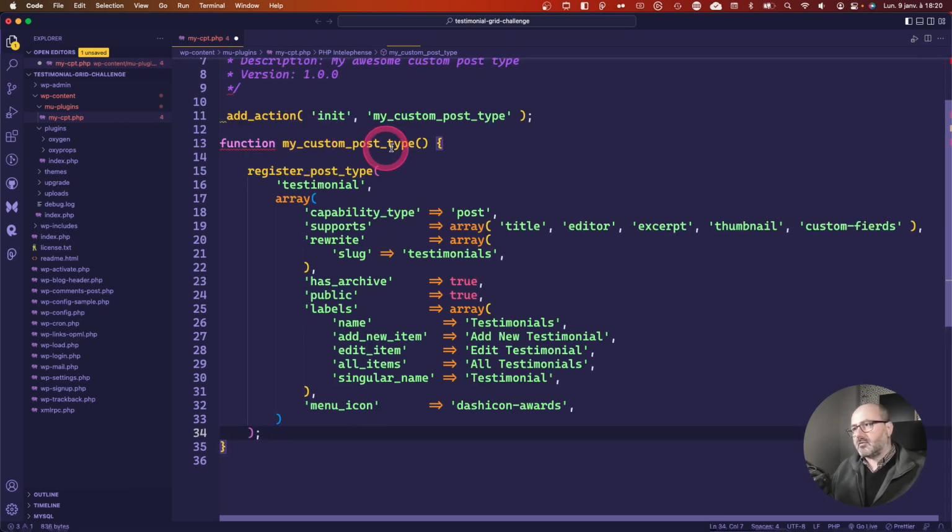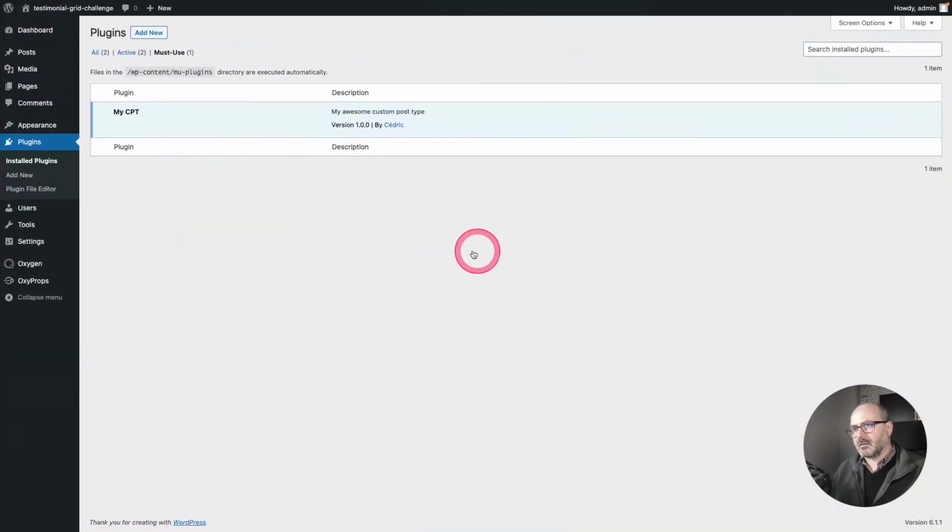Okay, so now our custom post type is defined with all of these properties. If you are curious and want to know everything that can be defined when registering a custom post type, you can go to the WordPress codex, but this will be more than enough for our use today. So make sure that the file is saved and go back to WordPress. And if we refresh, we should see our new post type.